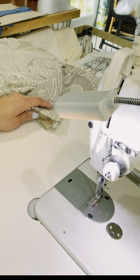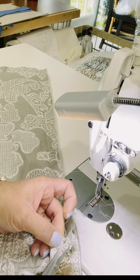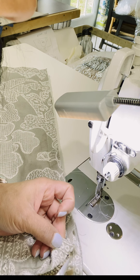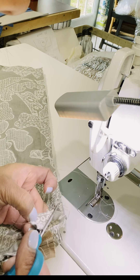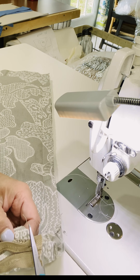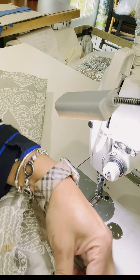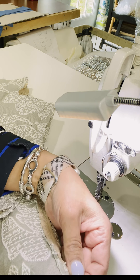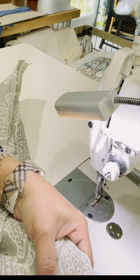Once you're done with all four sides, I've seen people cut the fringe at the corner — you don't want to do that because it unravels and starts coming out from the other side. What I do is just cut my corners so I don't have a lump of material when I turn it inside out. You can trim the zipper tape a little so it doesn't go through into my corner. I like to do this on every corner — cut the excess fabric without getting too close to my seam so it doesn't open.